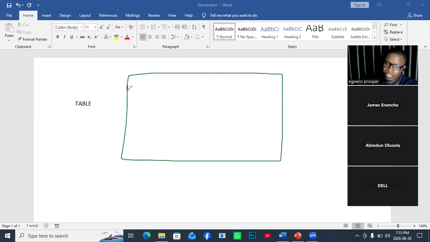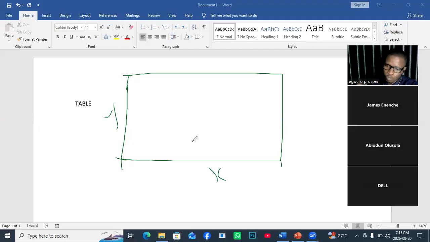So when I said it is a two-dimensional object, what I'm simply telling us is that it has two axes. So we can say the vertical axis is the y-axis, while the horizontal axis is what? X-axis. All right?